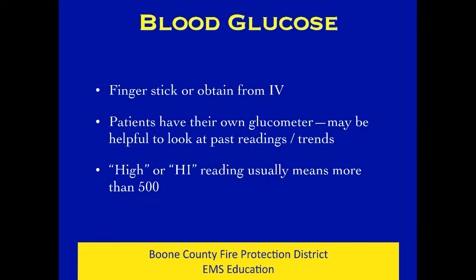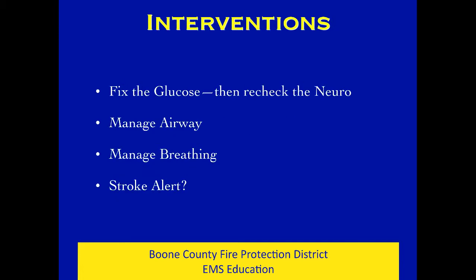Blood glucose, again, we said, we know it's the endocrine system, but glucose is necessary for the brain to function. So how do you get that finger stick? Don't forget that finger stick. Can you use the patient's glucometer? Sure. May give you some trending stuff. Know that if it's high, that usually means more than 500, but that varies by the meter. We think that most of the glucometers that are out there in the field these days, 500 is the number. I'm not sure why. It won't give you the actual number above 500, but it just does. And so when you see high on that reading, it's not just the meter being friendly to you. It's telling you that that glucose is greater than 500, and you ought to know that.